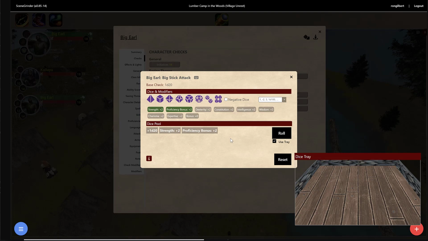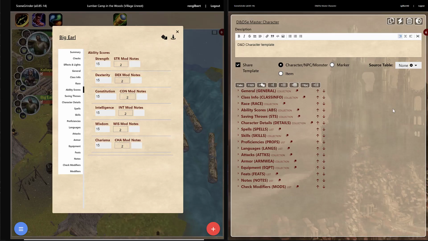Now let me show you just a little bit of the technical details behind the scenes on how you set up that customization. Again, this is going to be very high level. We'll get into more details later. On the right-hand side, we've got the master 5e template that we've created. And like I've mentioned before, the customizations that we make are going to be freely available to the community, and the community can also make whatever customizations they want to make for their favorite games, or modify what we've done, and you can share it amongst yourselves.